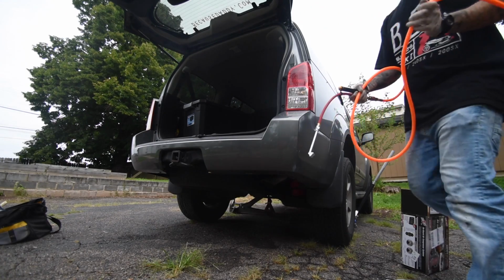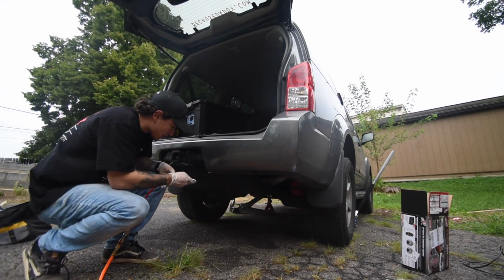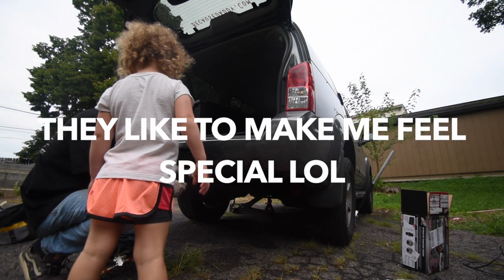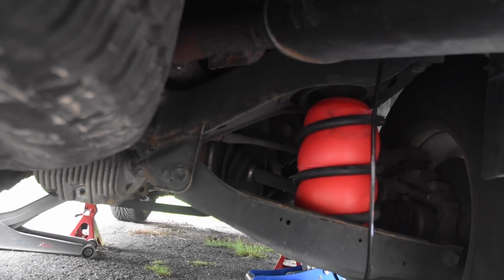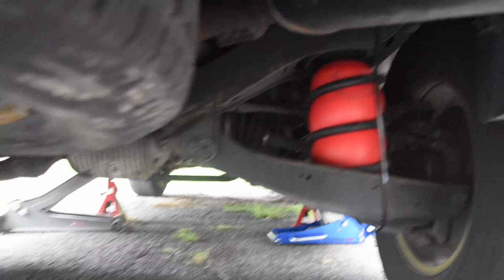I'm gonna test this one just real quick to see how it is. The sun is not good lately. Look at how I put it on. This right here hooks up to an airbag. You can see that bag is way full. It's at its max. The max you can put in there is 35 PSI.